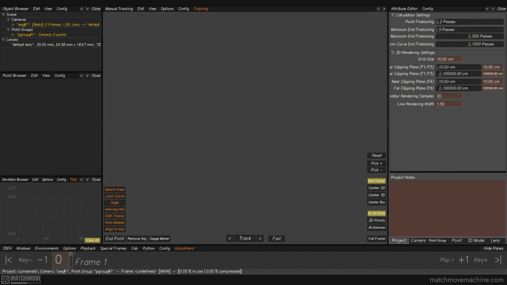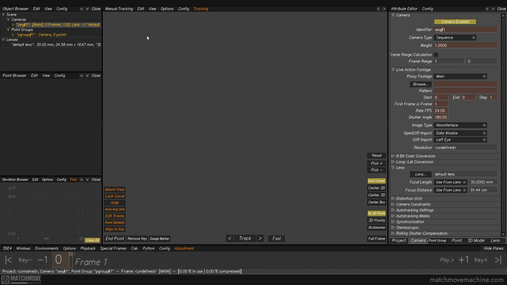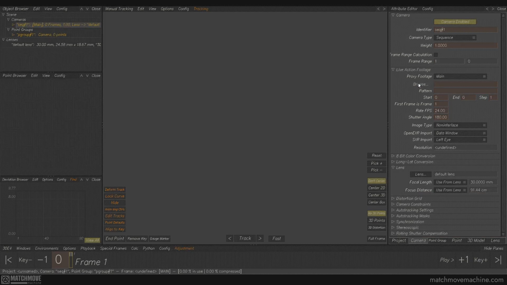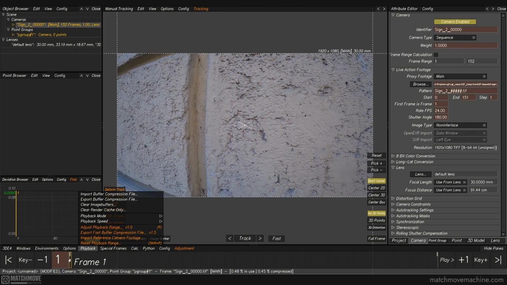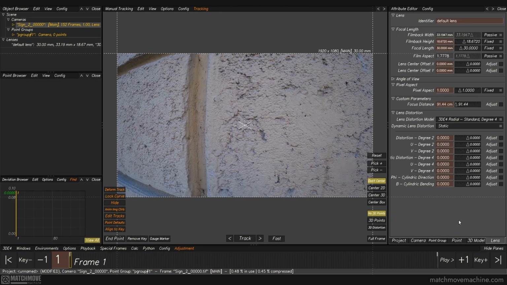In this section, we'll talk about distortion, the image deformation caused by the optical characteristics of the lens. Let's start with a simple but very illustrative example. Let's load the shot. We can immediately load the cache. Let's take a look at it.